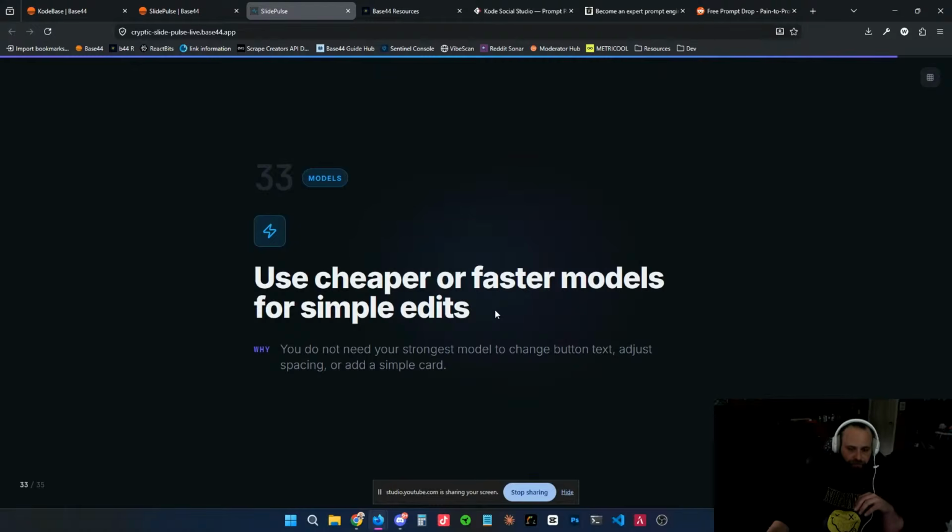Opus is the brain surgeon. Gemini, we typically use to create graphics and UI elements. ChatGPT 5.5 is also amazing. I've been playing with it more and more. I would hope that they would eventually get rid of Gemini. Gemini should never be used for coding. If you really hate yourself and you want to break your app, go use Gemini.